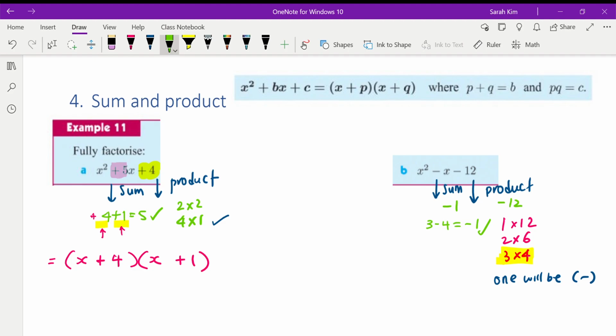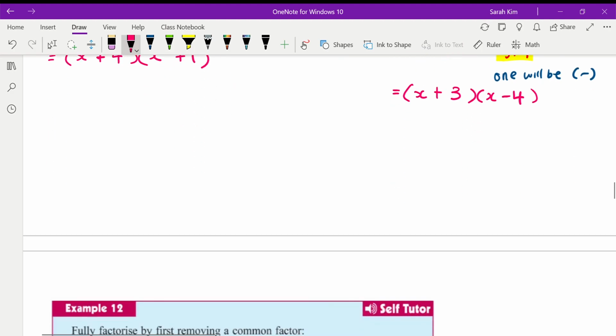Okay, so just do a little tick. And then these are the factors you'll be using. One factor, second factor. So just underline it, use a highlighter, whatever you need to do. So for your final answer, again, you're going to write 2 brackets with x in them. And then literally just write that first factor, 3. There's nothing in the front, so it's a plus. And then the second factor has a minus, so that will be your answer. So that's the second page.